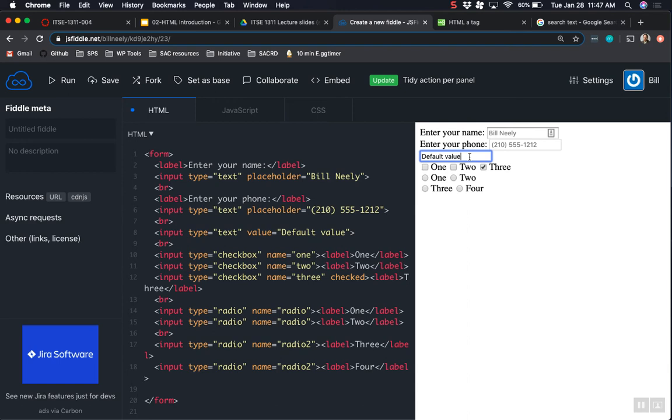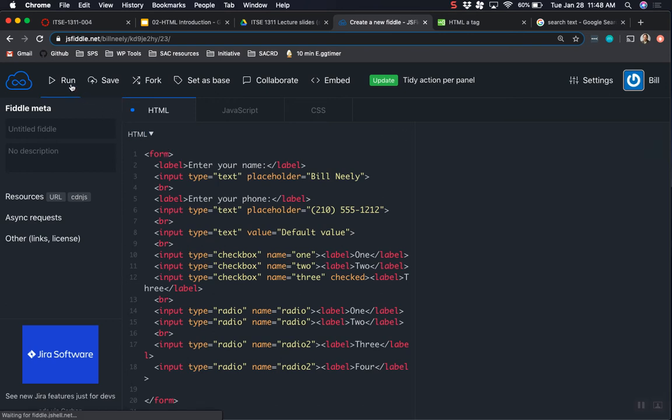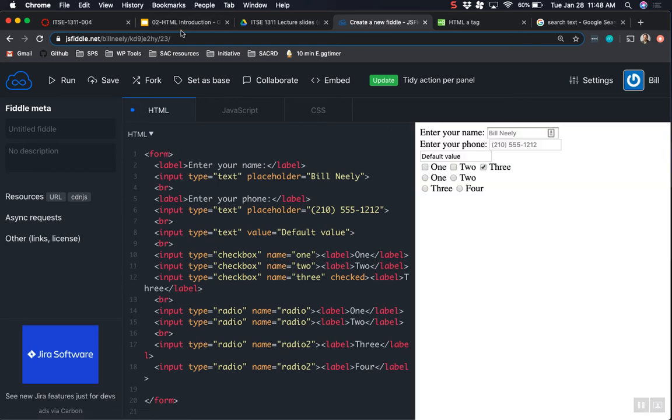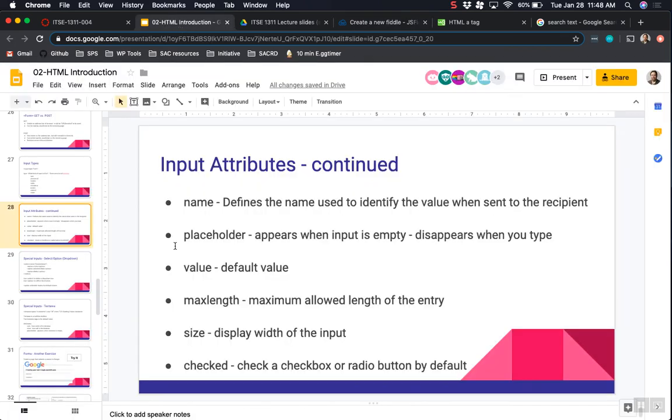So this is not placeholder text. This is actually the value of the text box at this point. And if I erase this, I can type something else, whatever I want to type there. But if I erase it, then it's gone until the page renders again, unlike the placeholder, which will come back. The placeholder is not actually in the text box. It's just displayed on top of it. Okay? All right. Questions about forms and form elements?